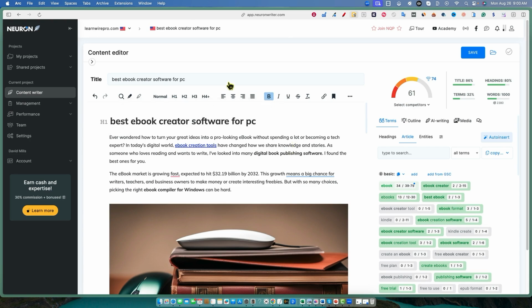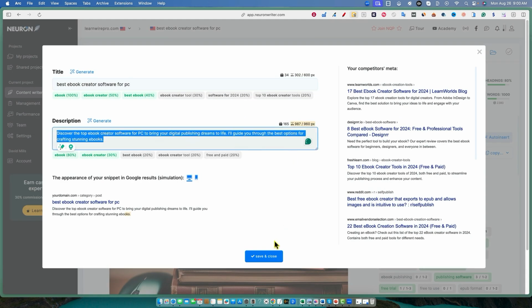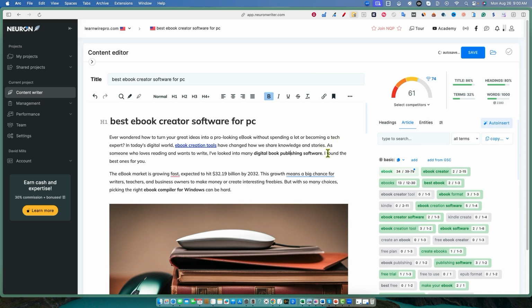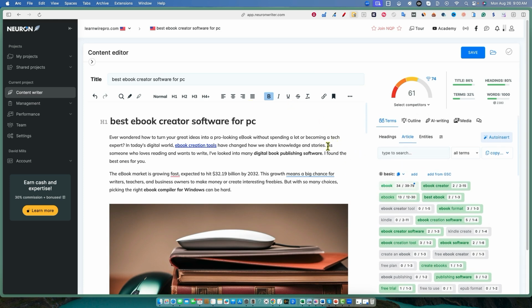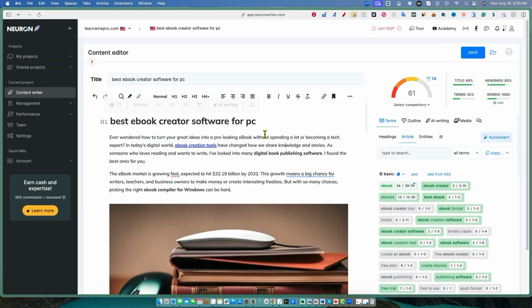So that's my point and my argument, that whether we have this in here or not, the score did not change from a 61 at all. So it does not matter. But just to satisfy everybody, I will go ahead and make sure that I put both in there. We have our H1 right there. I know that's big. When we take the H1 away, it does impact the score down to a 45. So it's huge to have the H1 in there. So I'll go back in here and we've got a 61.